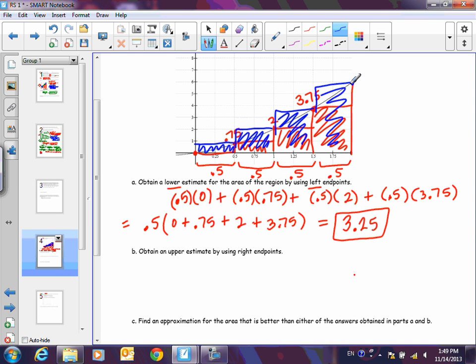Now you are going to have to find the y value. And what happens when you plug 2 into the function? What's the y value? What's 2 squared plus 2? 6. Okay, so our upper estimate, I'm going to go ahead and just do the 0.5. Notice what all I'm really doing is taking out 0, and I'm putting a 6 in at the end. And I believe you get 6.25.